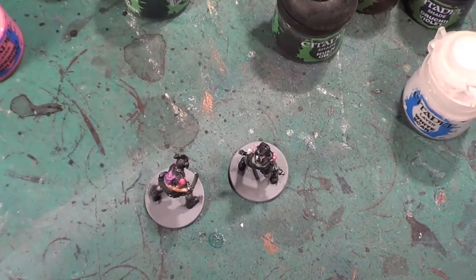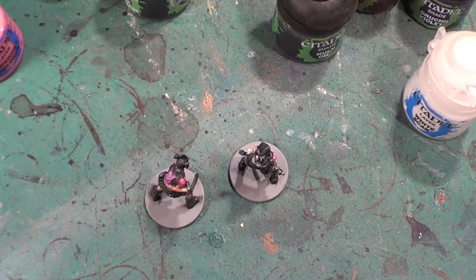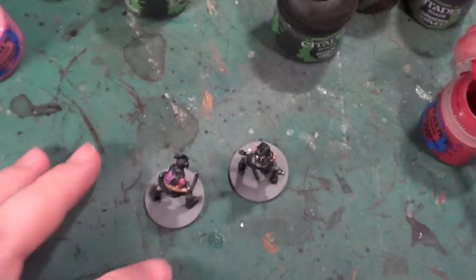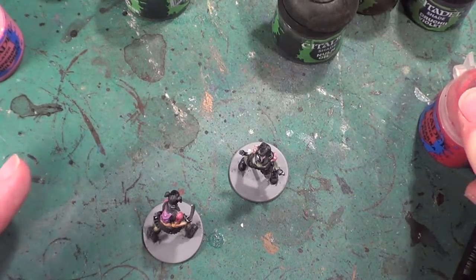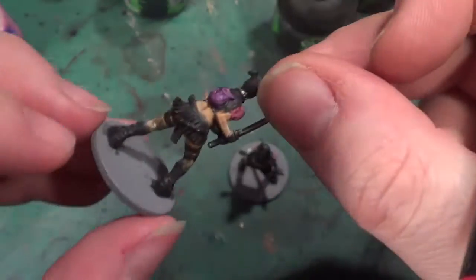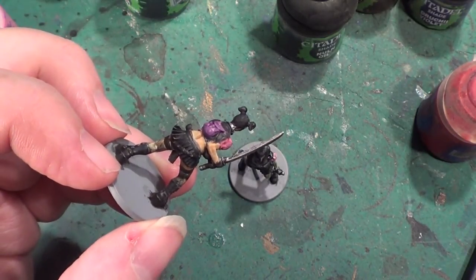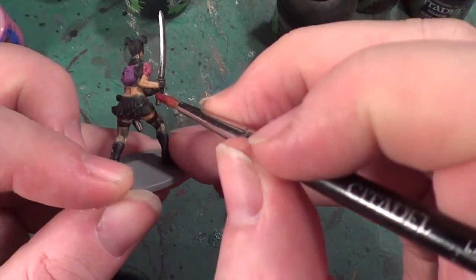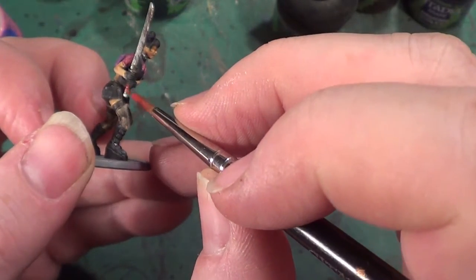One thing I do want to do though, I always say I like putting a little bit of red in the mix. So I'm going to use, on the handle of the sword or the katanas, a little bit of Wazdakka Red. You know that's from different other tutorials I've done recently, namely the whatchamacallit, the Asterian forces for Dead Zone. And I'm just going to apply some like so.